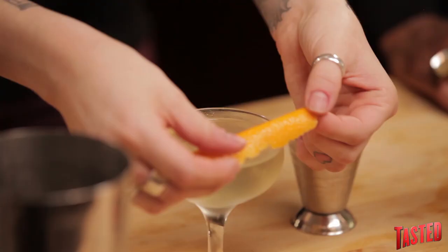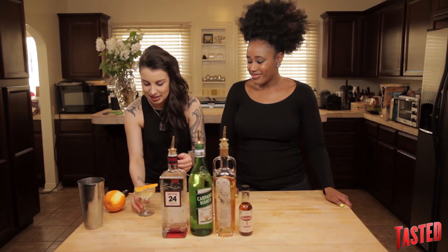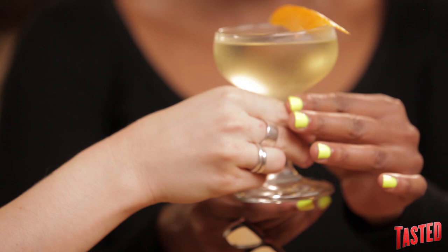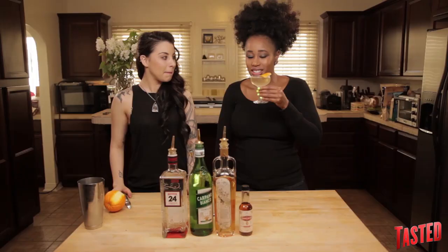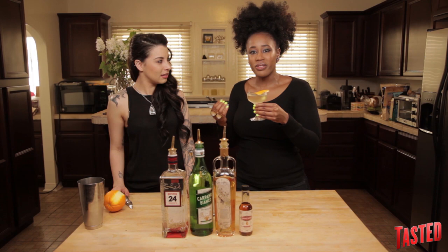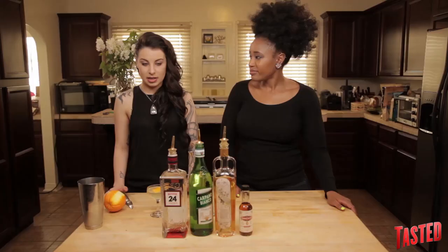And then just hand this off to T. So this is your white Negroni. The most important step is every time you make this drink, when you're done, you hand it to T. I've never had a regular one, but I have a good feeling about the white one. I think the white one's a little bit more approachable than the regular one. Don't try to order this at a regular bar, by the way. This is something that very few bars will actually make, but it's something that you can make at home.